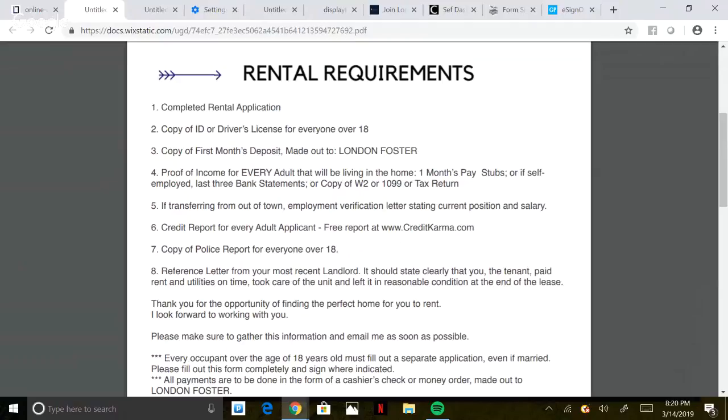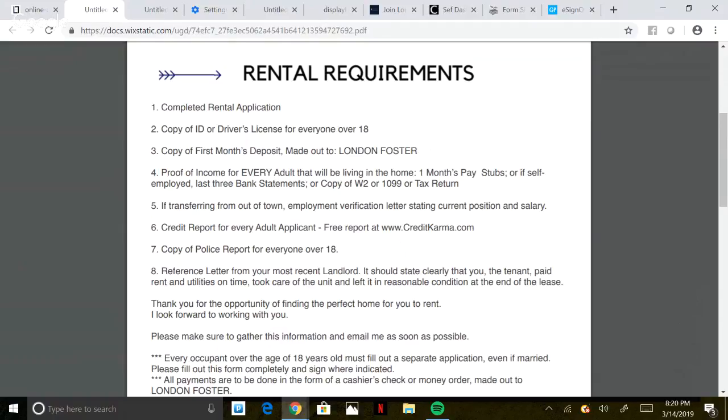Usually the leasing office of a rental company or the landlord is going to ask you for a specific form that they need to have filled out. We have attached a blank form. It is a good idea to have your client practice and fill this out completely. That way, when you have it, you can help fill out the next application, or at least now they have all their information gathered in one single page.